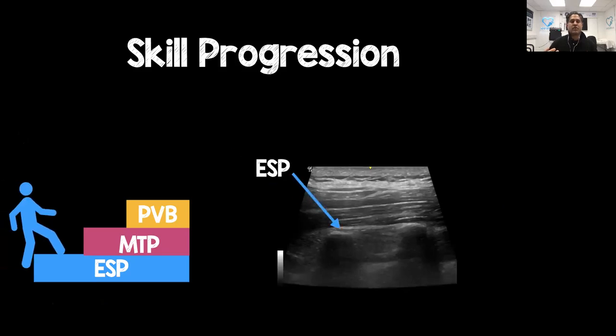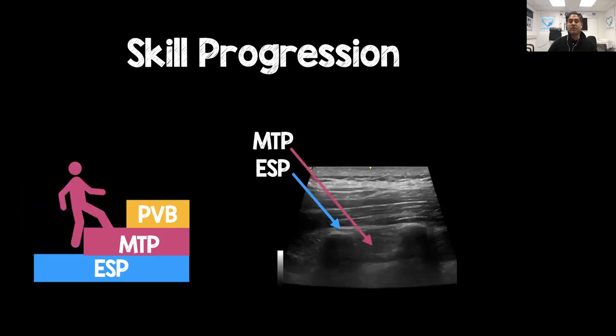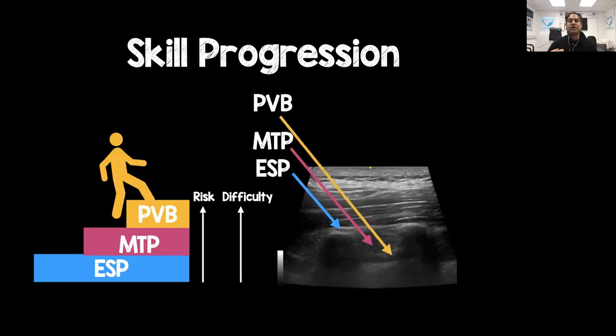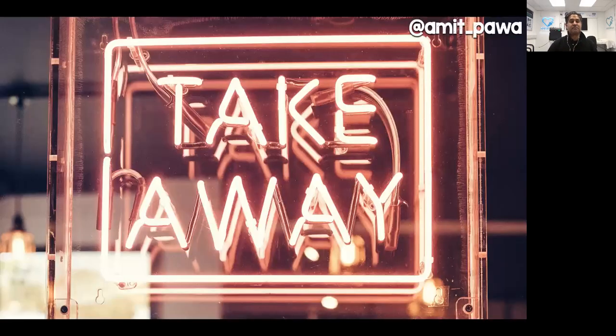So you start off by doing an erector spinae plane block. Once you get the skill and the confidence to do an erector spinae plane block, you advance your needle a little bit further and go midway between the transverse process and the pleura and do an MTP block. Because you're getting a bit closer to the target of the paravertebral space, that may well give you a bit more bang for your buck. You may get a more dense block. And then once you've got the confidence taking your needle there, you can take that final step and put your needle within the paravertebral space and perform a paravertebral block. So you can use fascial plane blocks as part of skill progression to learn a technique.